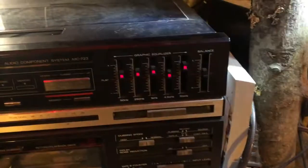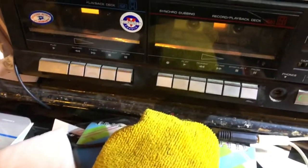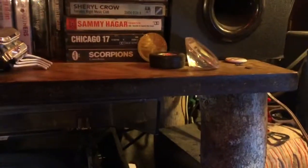Like, who knew? I thought it was just another red tip deal, and it's not. So yeah, I got my, this thing doesn't open all the way either, by the way. It's got my little homemade shelf here. Yeah, I got my microfiber cloth. Wipe it down a little bit. It's gonna be on YouTube, man. You think I wanna clean this thing up a little bit?